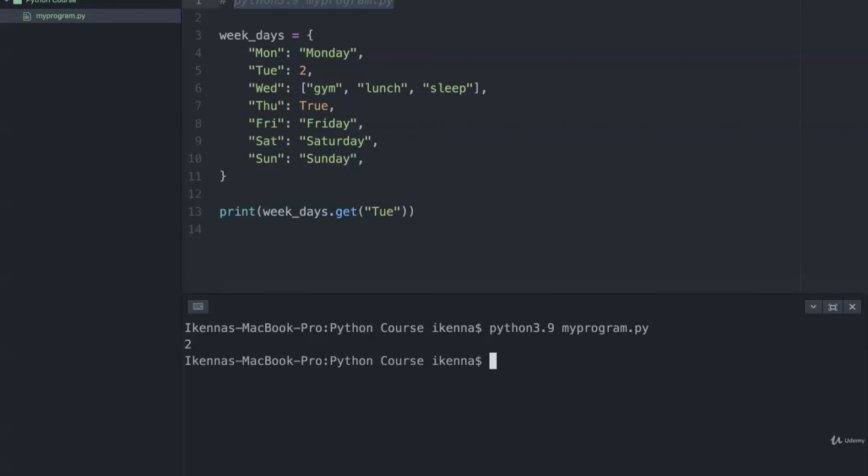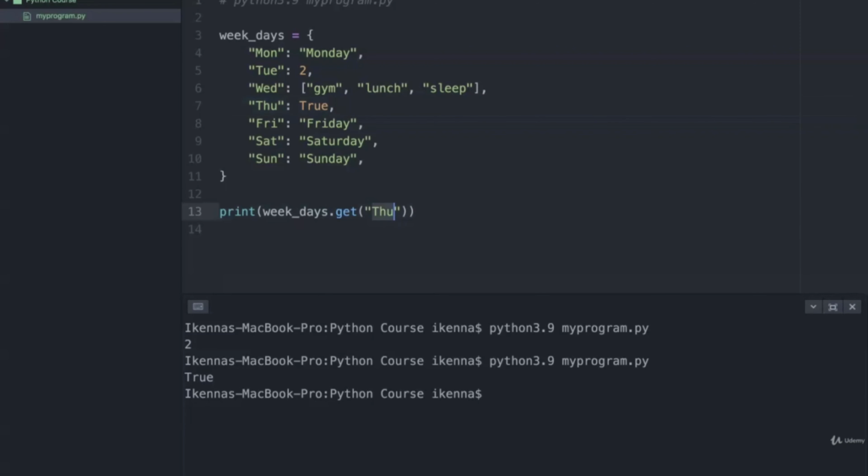And clearly we can see we get the number 2 because that is what our value is. If we tried Thursday, the THU name, we should get the Boolean value of true, which we get here.